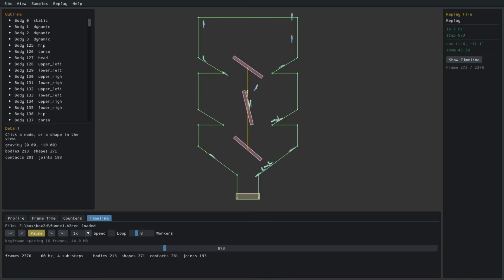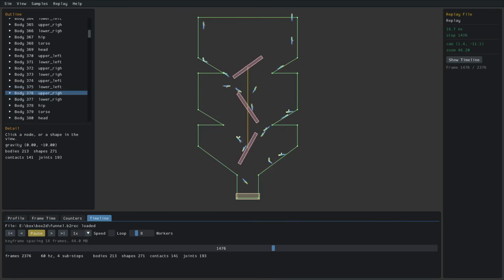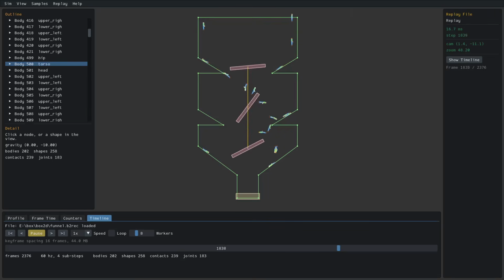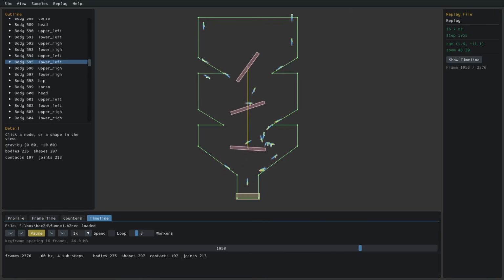And all of that is being reproduced. All that logic is being reproduced because it's capturing all the API calls. So you might even see there's bodies being destroyed out of this outliner view and then more bodies being created.